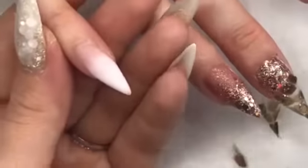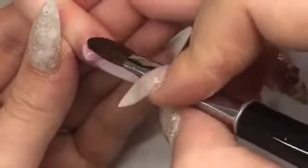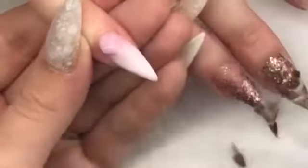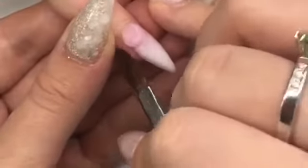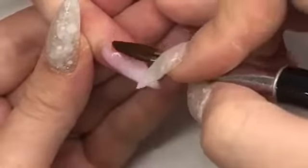Then come back to my ombre nail and apply armor at the cuticle and just blend it back into that milky pink, and then apply crystal glass just to where my blend is so you don't file it away.